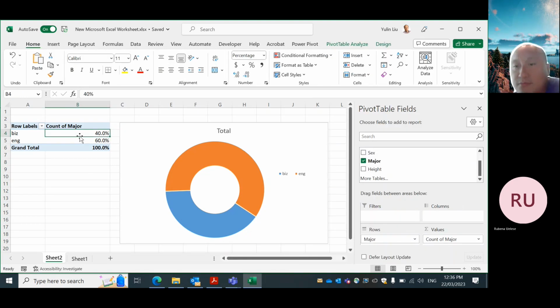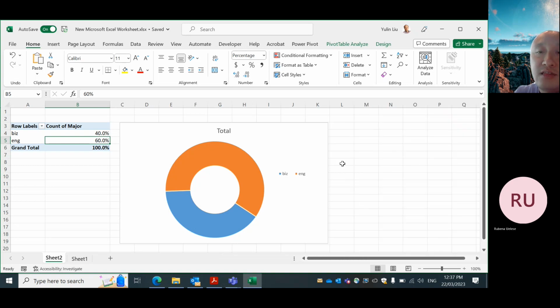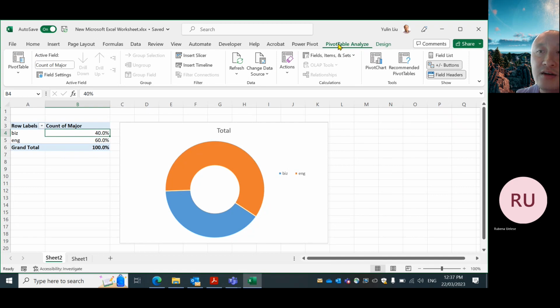So for the pivot table, I just want to tell you one thing before we move on to the numerical summary. Whenever I click the pivot table, the field list will show up. But in case you need more space in your spreadsheet, you probably accidentally close the pivot table field list by clicking this button. If you close the field list, now if you click the pivot table, the field list will never show up again. How to get the field list back? You have to click the pivot table first and go to pivot table analyze, and then turn on the field list.